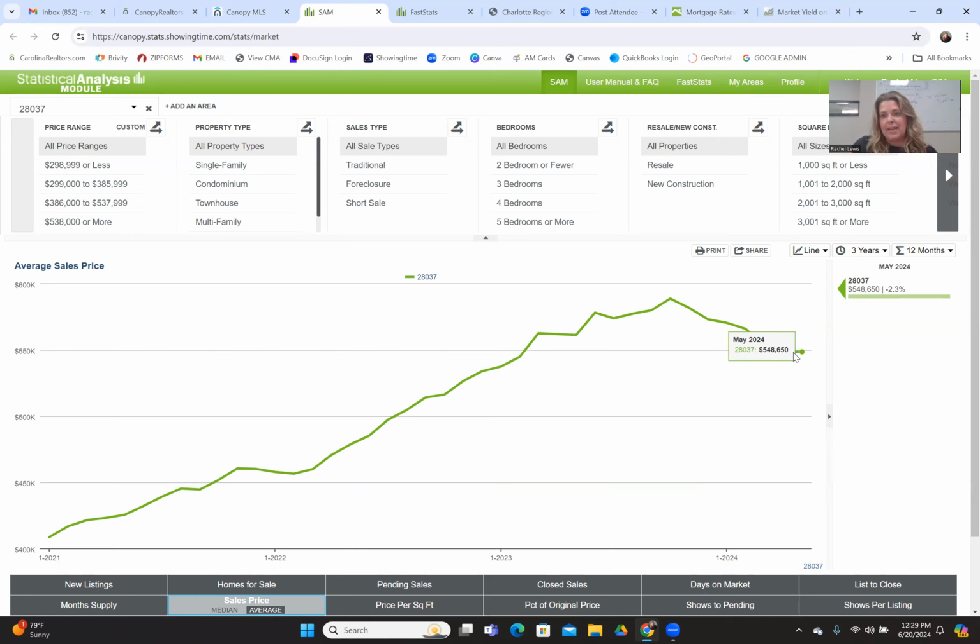Now listen, guys, when we're talking about this small of a zip code, a few houses can throw this off. I don't think if you're sitting in a house and you bought a year ago, you're down 2.3. You might be, and in some cases you probably are, but as a whole, we fared very well in 2023, just good. But then here's some sharp growth here. And so we're just recovering a little bit from that. We stayed mostly flat month over month. So it'll be interesting to see. We'll definitely keep an eye on this Denver zip code.